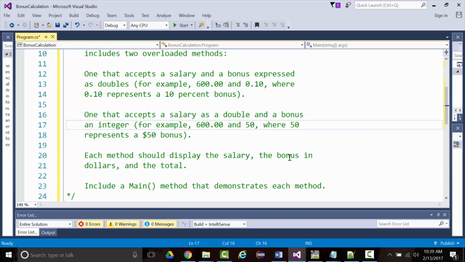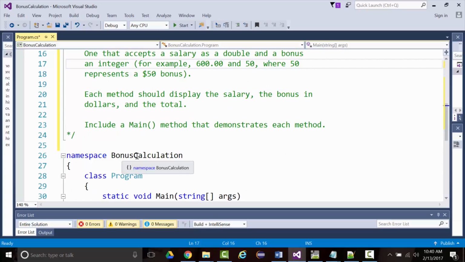Each method should display the salary, the bonus in dollars, and the total. Okay, doesn't sound too bad.